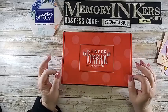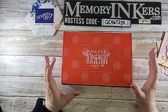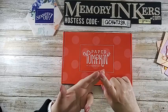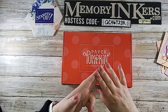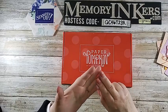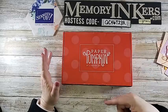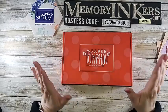Also, I want to mention this for those of you who pre-order your paper pumpkins and like to buy them in batches. Remember that there's only one celebration this year, January and February. So if you're used to buying 6 months at a time to get the celebration bonus amounts, you might want to go for the 1 year if that's what you're doing for the 12-month. If you have questions about that, let me know. I'll check back later and answer in the comments.